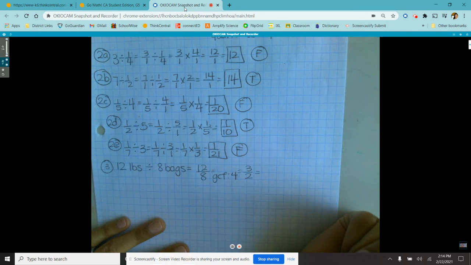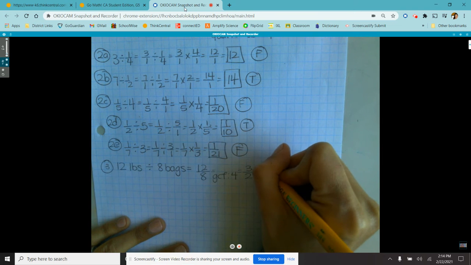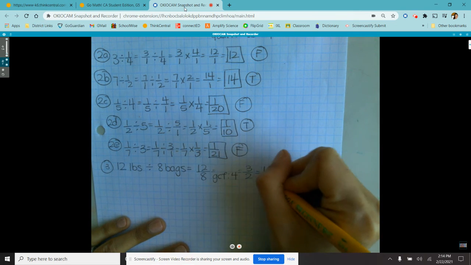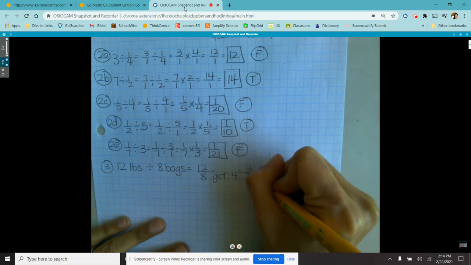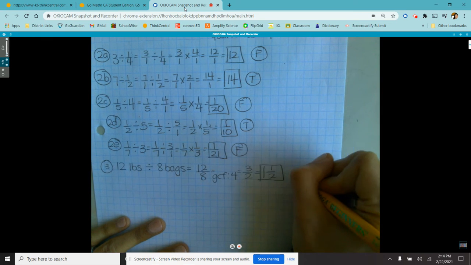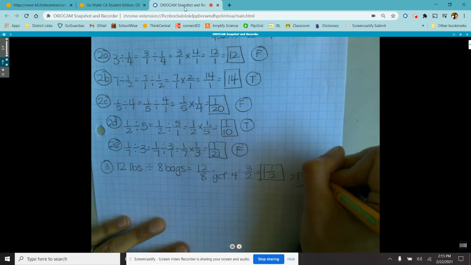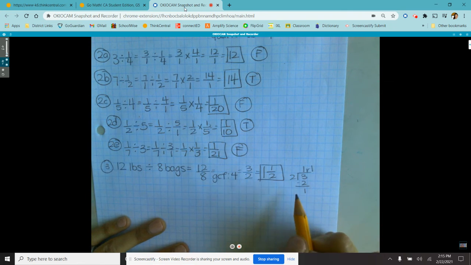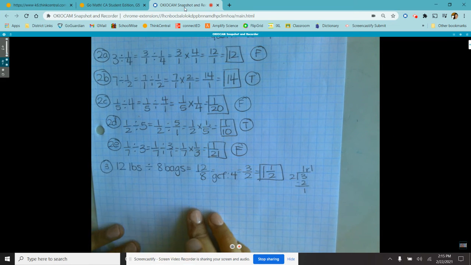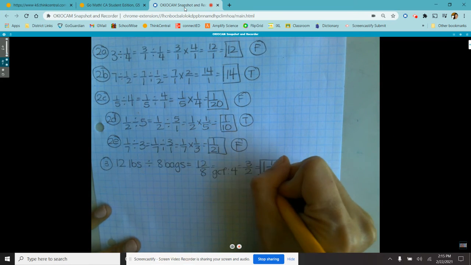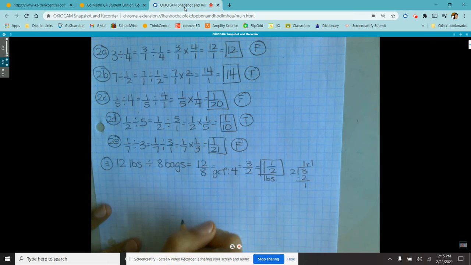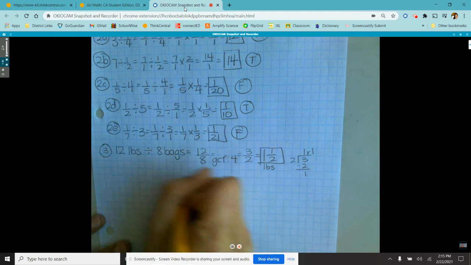If I divide my numerator and denominator by 4, I get 3 over 2. And then I can use mental math to know that 2 goes into 3 one time. And 3 minus 2 is 1. So it equals 1 1/2. For those of you who struggle a little bit with the mental math, 2 goes into 3 one time. The difference is 1, and that's how 1 1/2 is made from an improper fraction. So that is 1 1/2 pounds of beans per bag. Number 4.